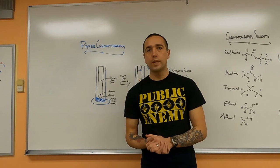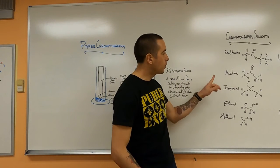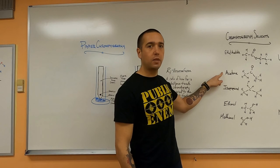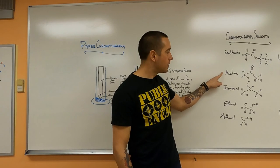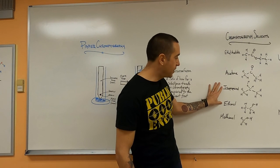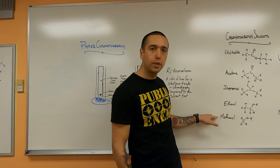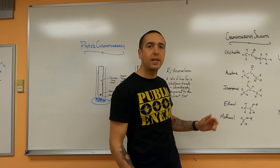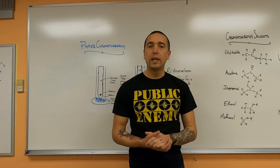I hope that was all clear enough about what to do and how to interpret those results. What I saw is I'm going to want to prepare my column with acetone because it doesn't move either dye, and then I will separate the red using either of these solvents, and once those separate the red out, I can use methanol to get the blue out of the column. You'll see how that's set up next time. Thanks again for being here, and good luck.